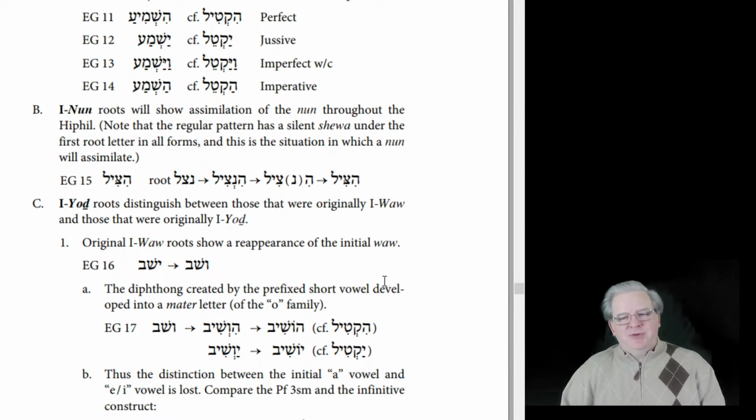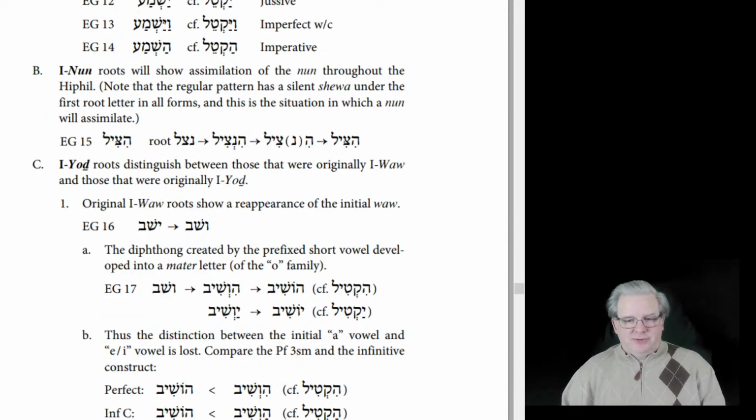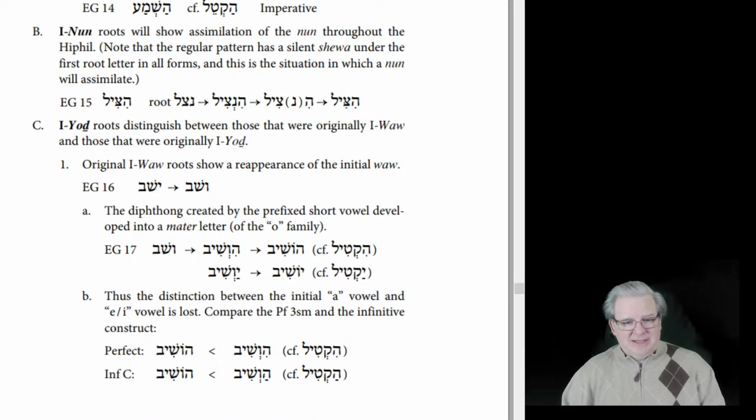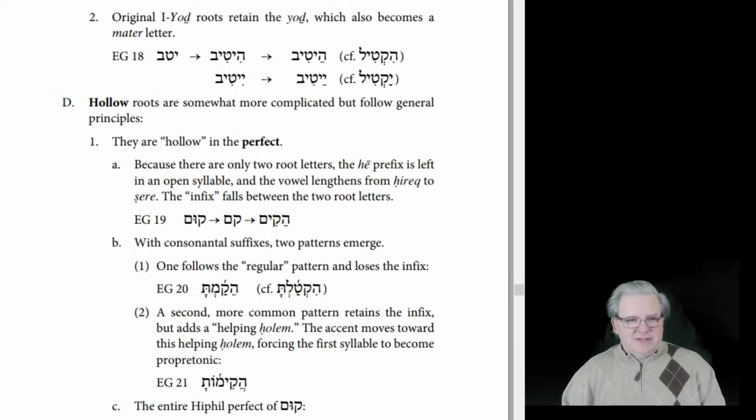So this is a paradigm you should learn as you go through the Hiphil chapter. You need to learn hoshiv, hoshivu, hoshiv, hoshiva, hoshiv, hoshavta, hoshav, hoshavta, right? I'm doing the wrong thing. Yeah, that's right. I was doing the right thing. Hoshivi. So let's take a look and see how I did. Well, it's in the back. You have to look in the back of the book. I thought it was going to be on the next page, but it's not.